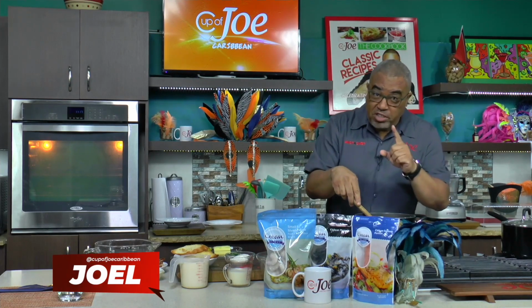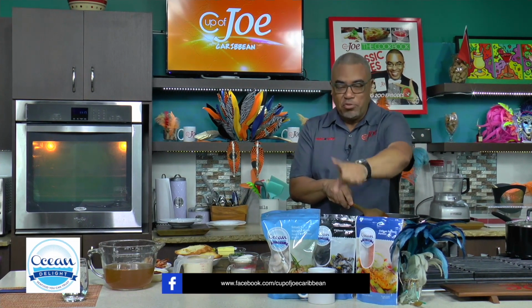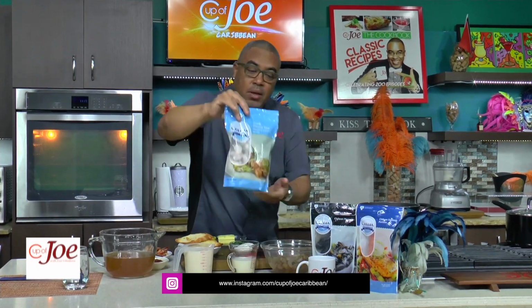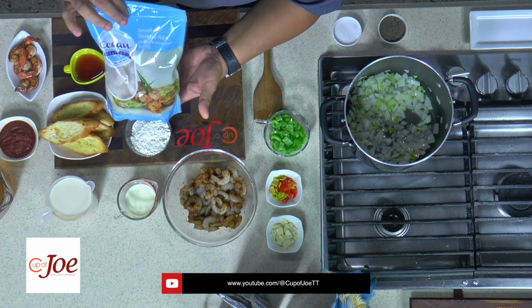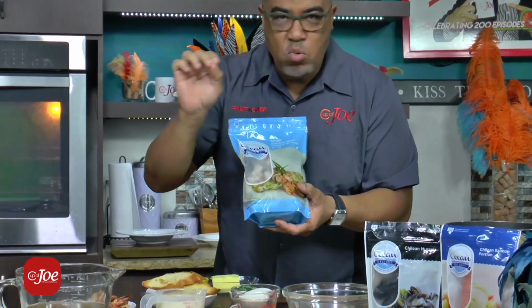On our first recipe, as I told you, we're in Lenten mood. We'll be doing some fantastic Lenten recipes using a range of seafood from Ocean Delight. Today, before I tell you what I'm doing here, I have some 61/70 shrimp from Ocean Delight. This is already peeled and deveined. You don't have to do any work.